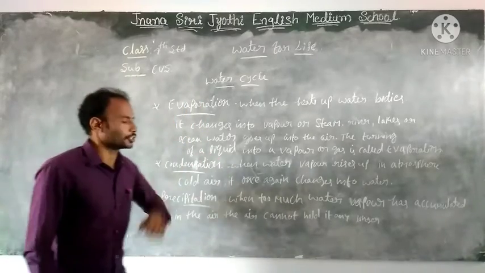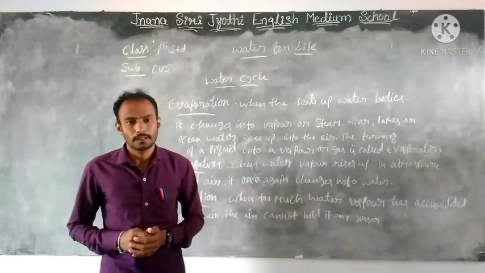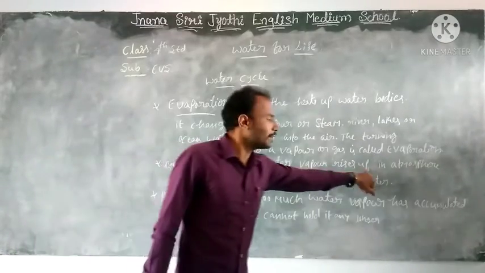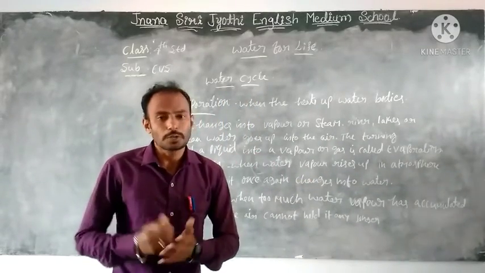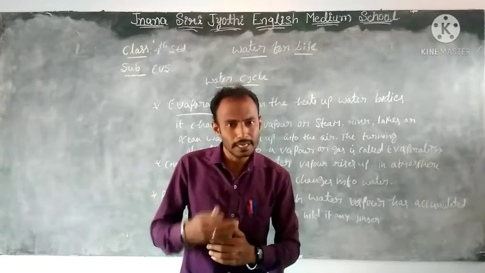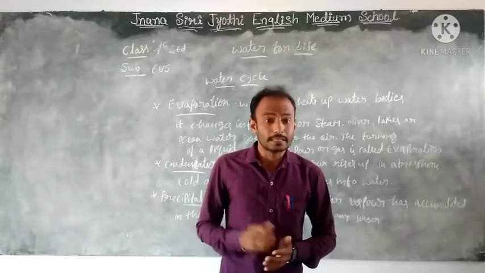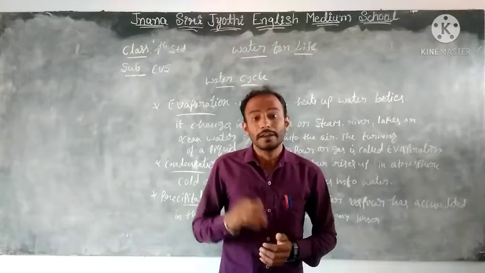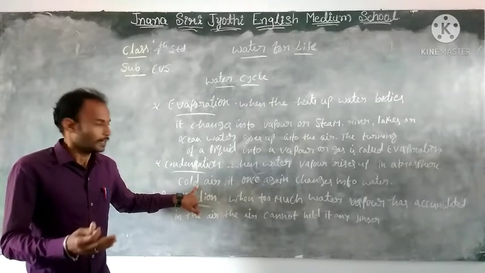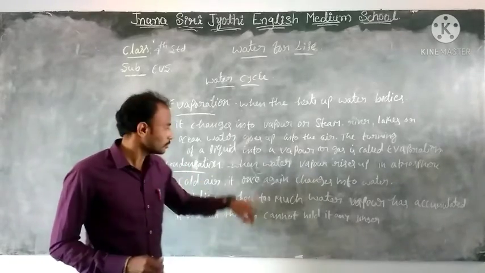And next, condensation. Students, when water evaporates, it rises up in the atmosphere. In the atmosphere, the air is cold, so the water vapor cools, and that cold air once again changes into water. In winter days, the air is cold because the water content is included in the air, and it converts into water. That is called condensation.